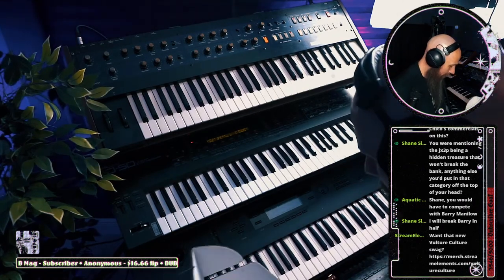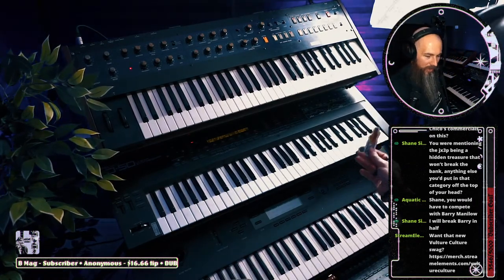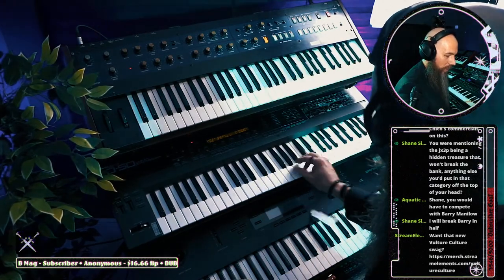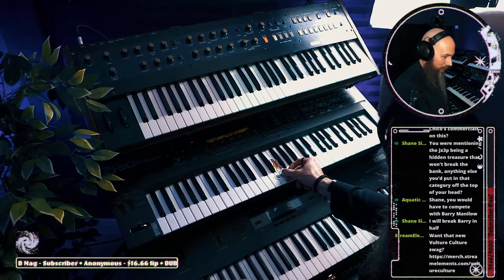So opening this up, I've got an Underberg sticker. That's going right on the most expensive synth I have, for sure. Whoa, yo. Okay, let's just put that there.